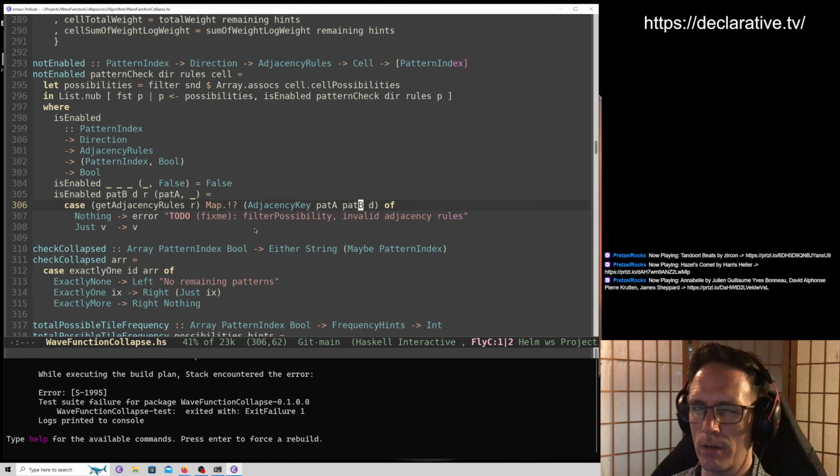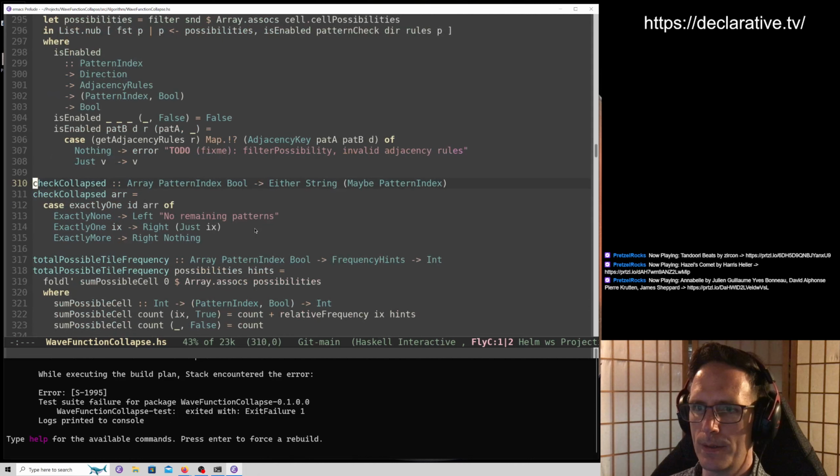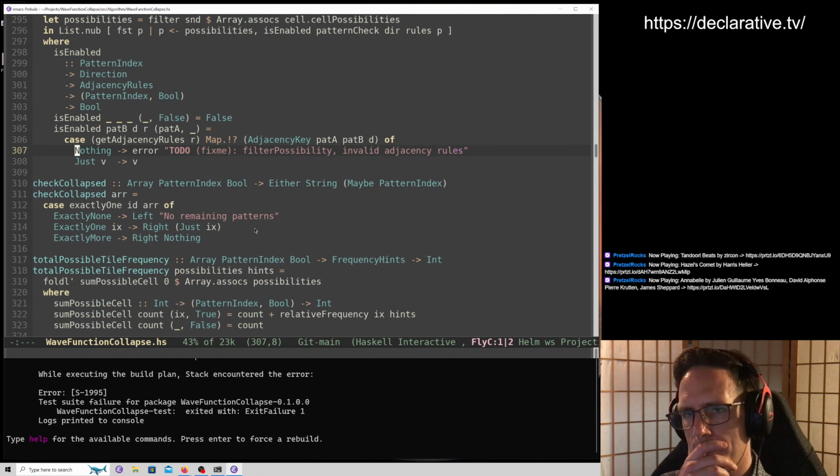And when we generate the input data, all that map should be complete, having all of the possible keys in it. So I think we shouldn't even be able to reach this.